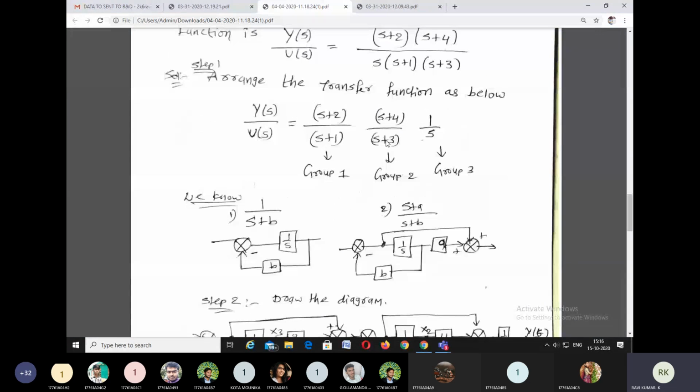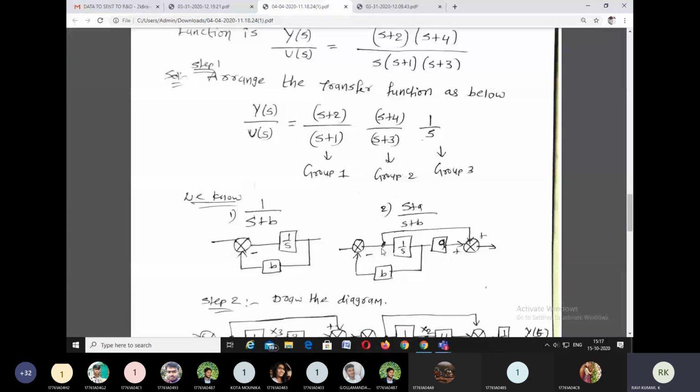See, s plus a by s plus b will get, see, for this one, the diagram is 1 by s into b. Similarly, what we have written in the direct decomposition form. First, we have written for the denominator. The denominator is s plus 3 here. So only 1 s is there, right? So 1 by s is only 1 by s. So 1 by s into b we have written here. So b means denominator 3. So for this one, we have to add the numerator. Numerator is here, the coefficient is 4. That's why here it is 4 and here it is 1, the coefficient of s. So this is a block diagram for s plus a by s plus b. And for 1 by s plus b, the block diagram is this one, already we have seen, g of s by 1 plus g of s into h of s.